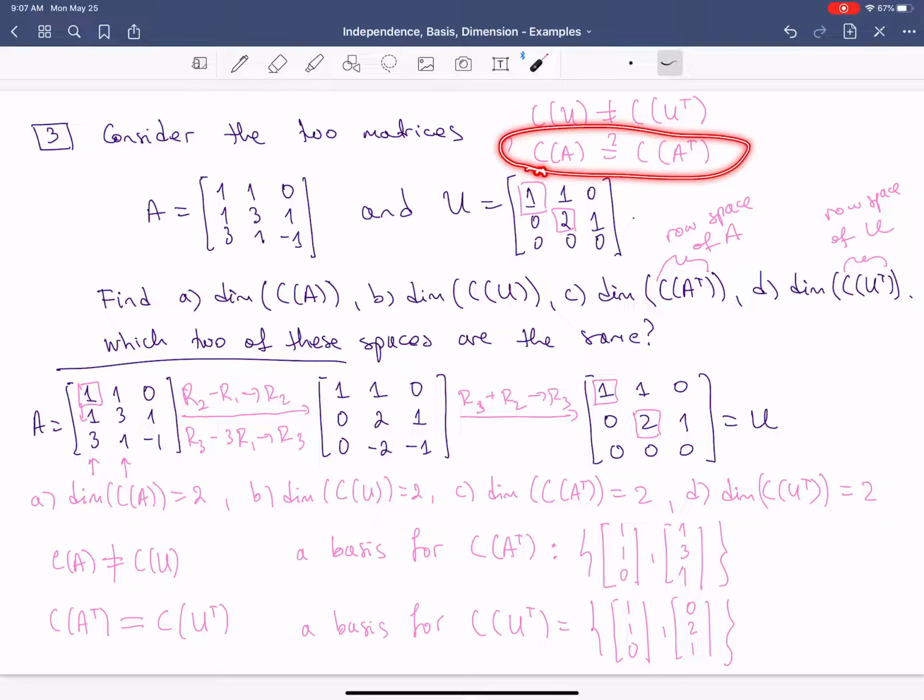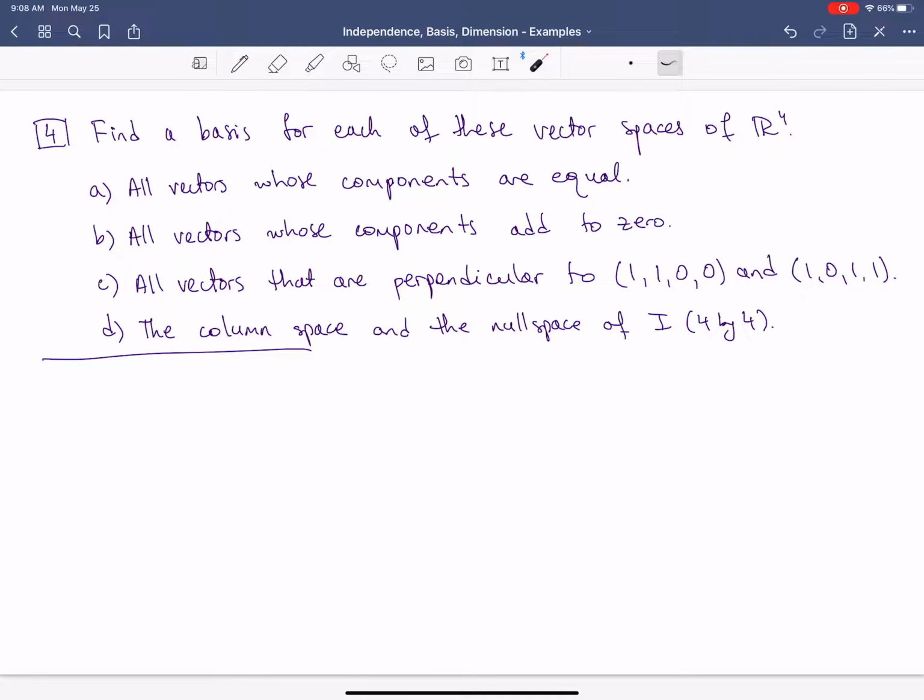If you want to answer it for this particular matrix, take the first 2 rows of A, put them as columns of a matrix, and then the first 2 columns of A, put them as 2 additional columns in that matrix. Carry out elimination. If only the first 2 columns have pivots, then your answer is yes, the column space and row space are the same. But if you get 3 pivots, then the answer is no, the column space and row space are not the same. All right, one more problem, and that is enough for today.